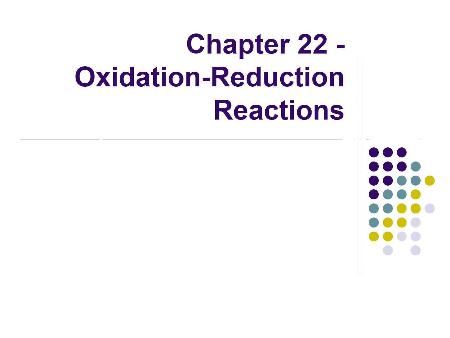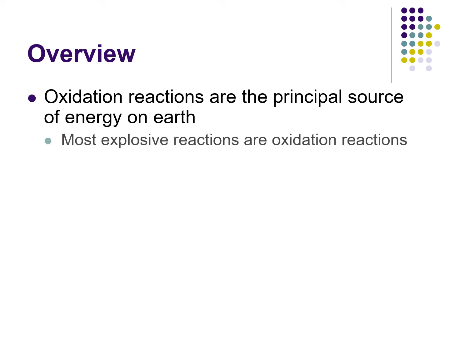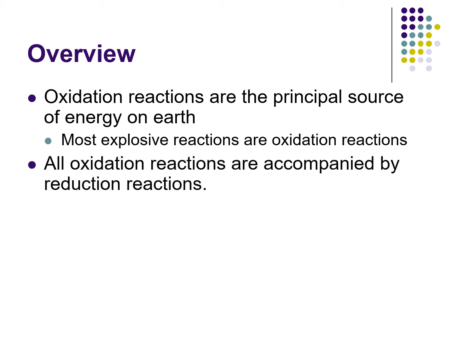Okay, we're going to be looking at chapter 22, as you can see, called Oxidation Reductions, also called redox reactions. So a brief overview: oxidation reductions are some of the most important and principal sources of energy on Earth. Explosions, burning, redox reactions are known for being exceptionally exothermic, just kind of across the board.